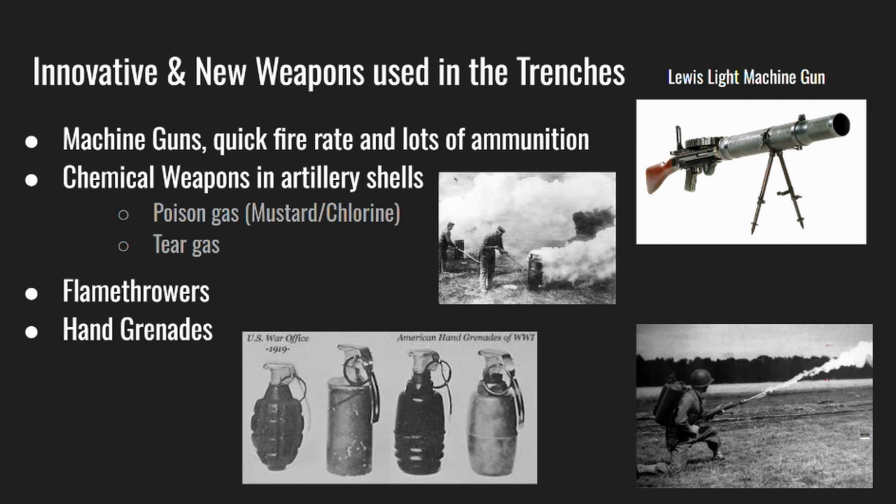An effective trench-clearing weapon was the flamethrower, because it showered flames onto soldiers in the trenches below. Grenades also cleared out trenches, because once one was thrown in an area of a trench, soldiers were busy trying to escape from the effective range. Sometimes they would climb out of the trench to escape from the grenades, allowing enemies to easily shoot them.